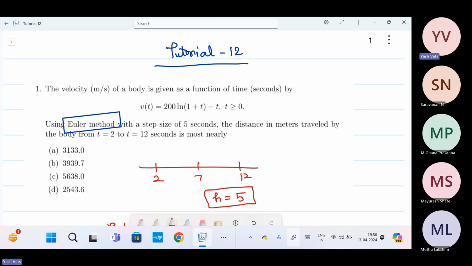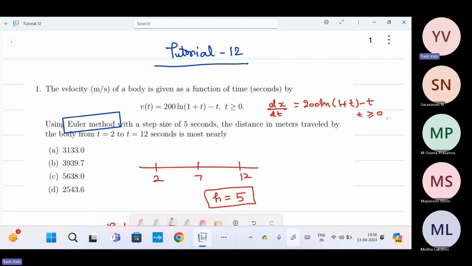And what is the value of n? What we need to find at 12? What is the differential equation in this case? Velocity, like change in time with respect to... Is it that? Yeah, distance with respect to time is velocity. But they should give the initial data at 0, right?